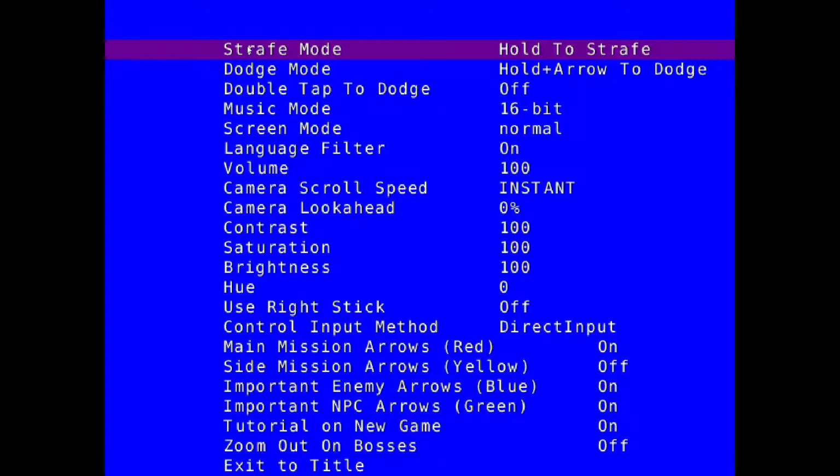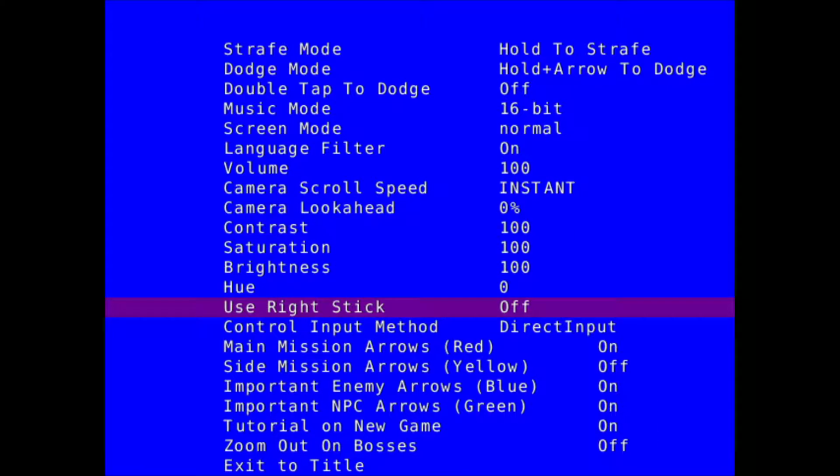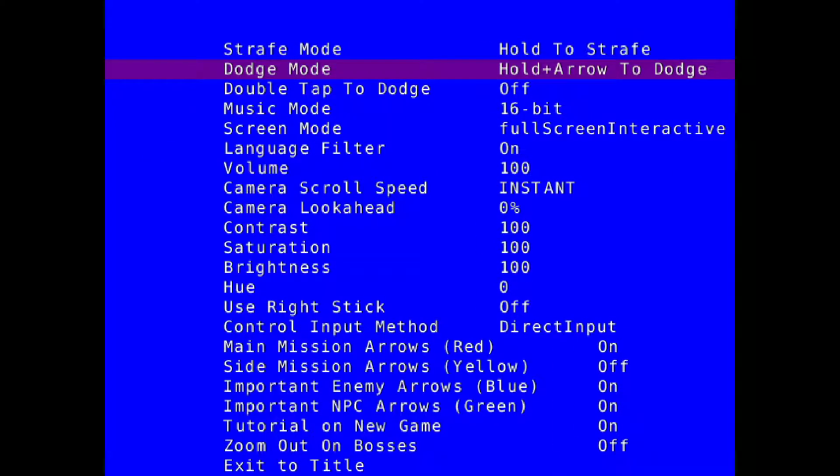Which could be possible. Strafe mode, hold to strafe, dodge mode, hold plus arrow to dodge. Double tap to dodge is off, music mode is 16-bit, modern. Oh, that's certainly unique. Screen mode, normal. Looks like we went... Oh, full screen interactive. I don't know what that interactive means. Normal and full screen interactive. I guess that's perhaps referring to the borderless windowed mode.